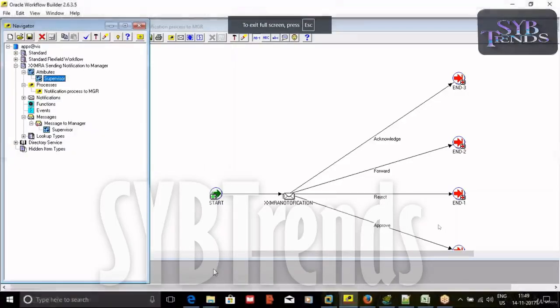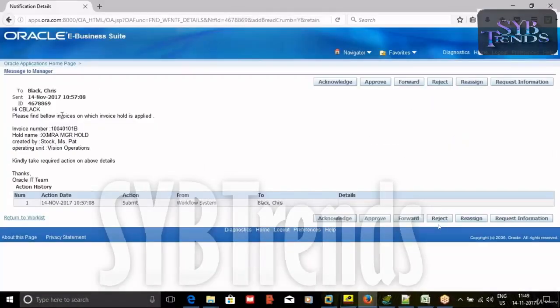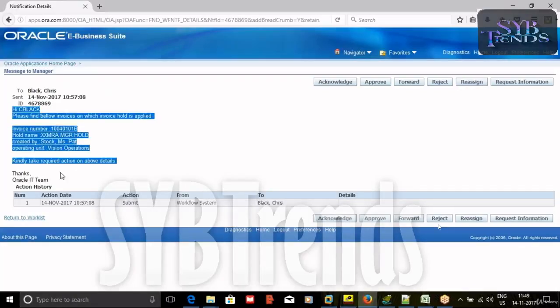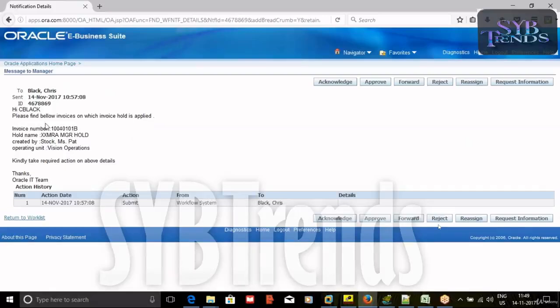Now my requirement is, when the notification is kicked to a person, the performer, I want to get the number of invoices which have custom hold, and I want to have here the report date, meaning when this is kicked. Already you have this one, but I would like to have this. How to work with date? I would like to show here. Here I want to have date also.